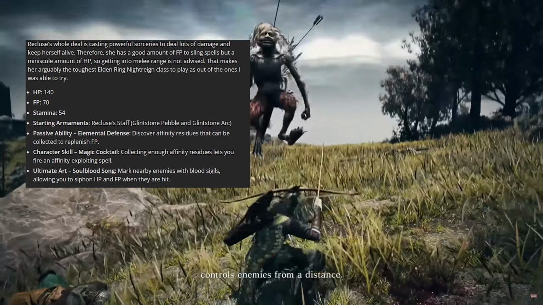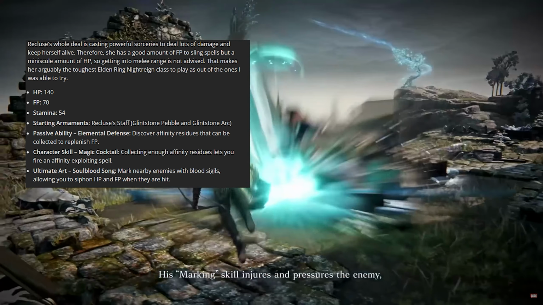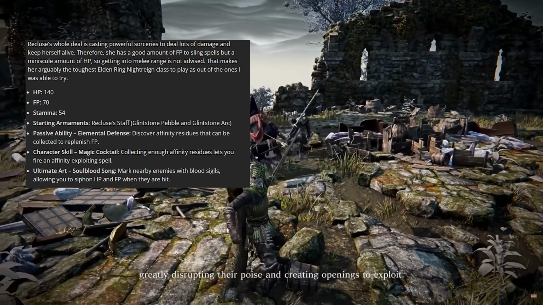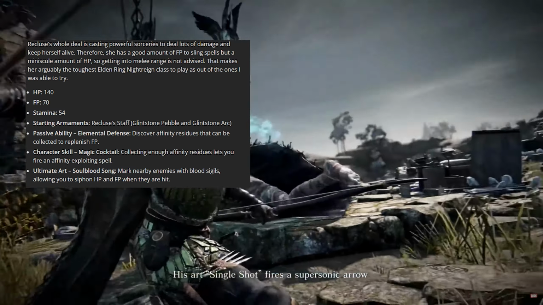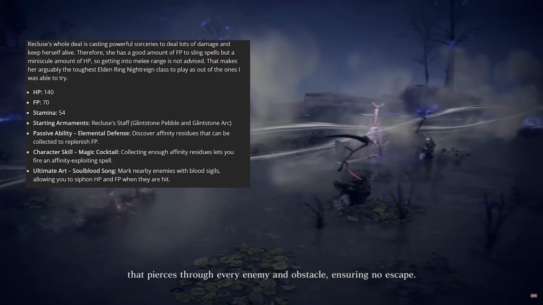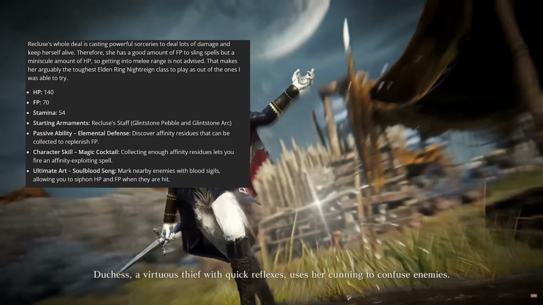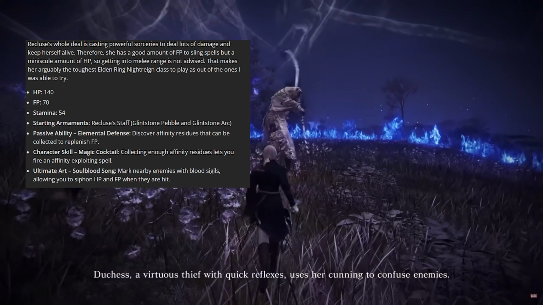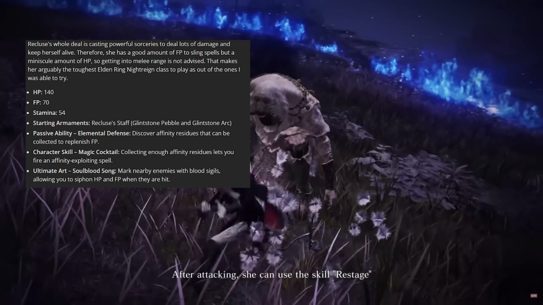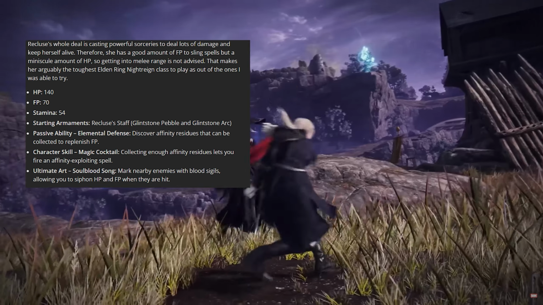With her HP being 140, FP 70, stamina 54, starting armaments: Recluse's Staff with the Ashes of War being Glintstone Pebble and Glintstone Arc. Passive ability: Elemental Defense, discover affinity residues that can be collected to replenish FP. The character skill Magic Cocktail, collecting enough affinity residues, lets you fire an affinity exploiting spell. Ultimate art Soul Blood Song, mark nearby enemies with blood sigils, allowing you to siphon HP and FP when they are hit by you or your allies.